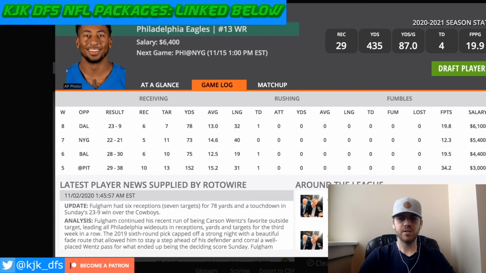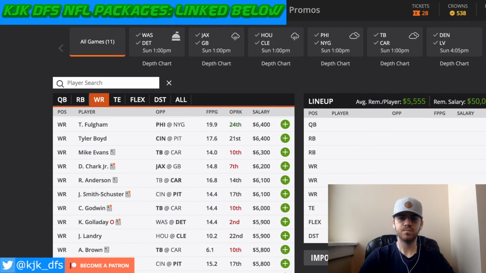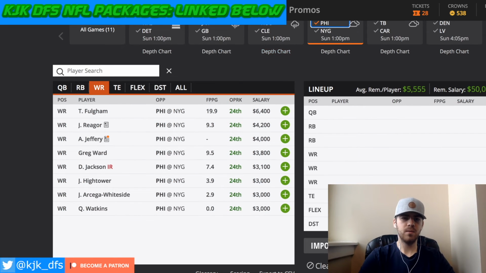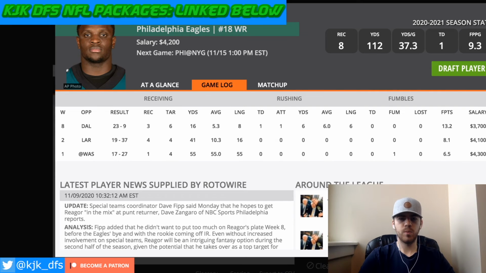Alshon Jeffery is coming back this week, but they're expected to ease him into action, so I don't think he's going to take away a lot of the workload from these guys. And the other guy that I'm looking to play alongside Fulgham, well, there's two, but my second option is definitely Jalen Reagor. I think Reagor is one of the top salary relief options at the wide receiver position this week. He's only 4.2K on DraftKings.